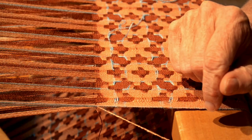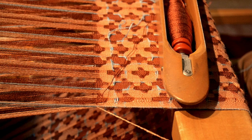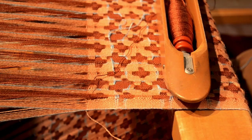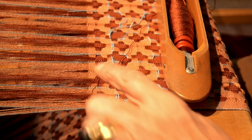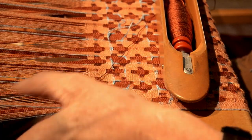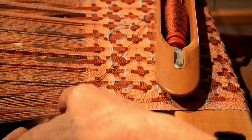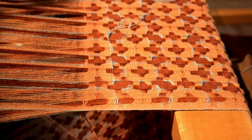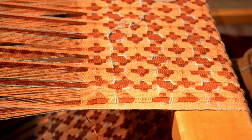And I'm going to weave my 8 picks, and just because I don't want this to get tangled up, I'm going to bring my shuttle up to just get it out of the way of my copper block. And my next block is going to be A on treadles 1 and 2, and you can see this weft is where it should be. So I'm going to weave my 8 picks of block A on treadles 1 and 2, and now I'm going to go to block C on treadles 5 and 6, and again I'm observing what my adobe block is doing, and you can see that block is down, so I need to make sure that my shuttle joins those threads down. And now I'm going to weave 6 picks because I need to save the last picks of this block for my outline.